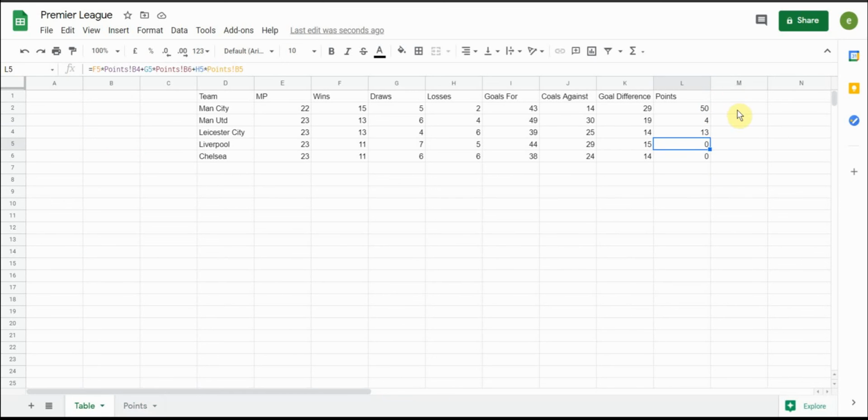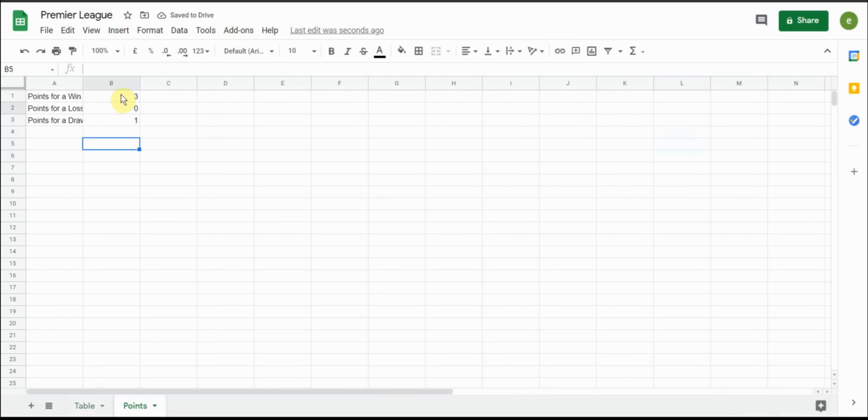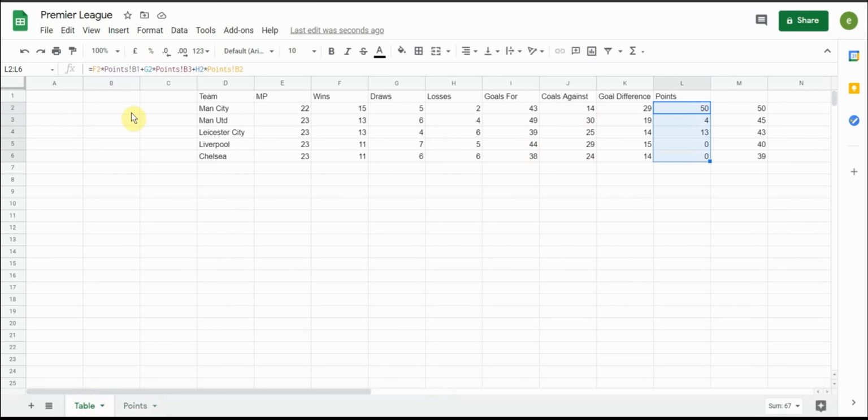Remember, it should be the following. So this is what Google is telling me the teams are on: 50, 45, 43, 40, and 39. So that's what Google is telling me we should be getting. Okay, so we got the 50, that's perfect. But when I dragged this down here, again, it dragged down this information here. It dragged this down also.